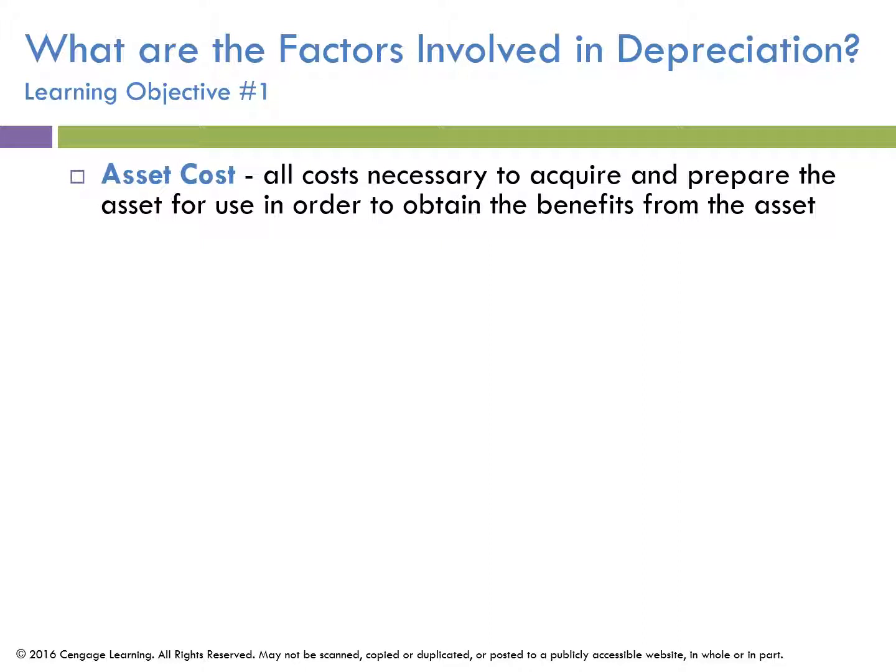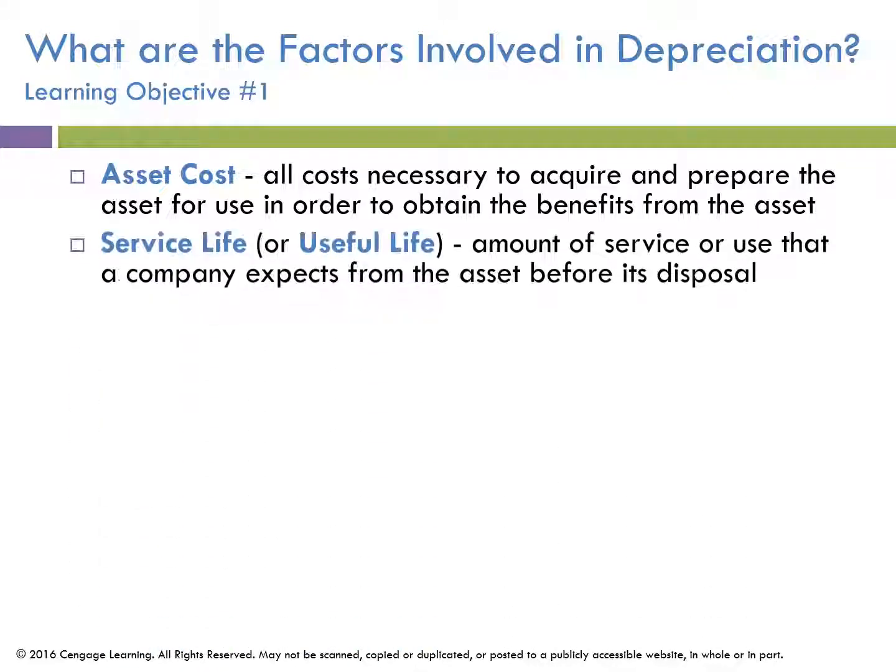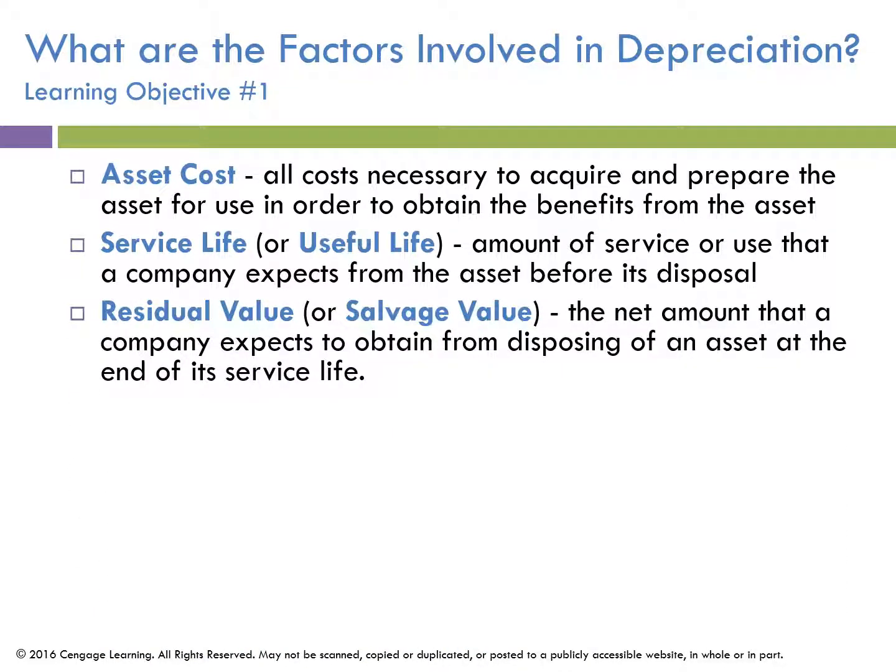So what do we need to know in order to calculate depreciation? Well, we definitely need to know the cost, and we've determined that in chapter 10. We spent a whole chapter discussing how we determine the asset's cost. Remember to review, it's all costs necessary to acquire and prepare the asset for its first use. We then have to define the service life, or how long we're going to use it, and that's really up to the company. It has to be reasonable. And then the residual value or salvage value. So we predict or try to determine the net amount we can expect from selling or disposing of the asset when we're finished using it. And if we know those three factors, two of which we decide on, and the other one, the cost, we already know how to determine, then we will be able to calculate depreciation.